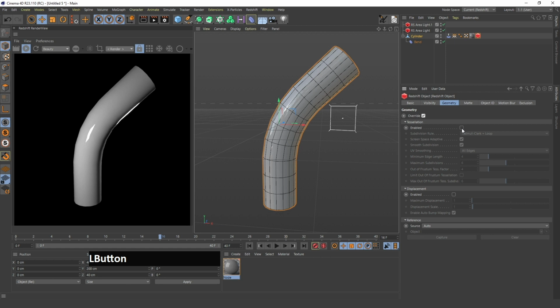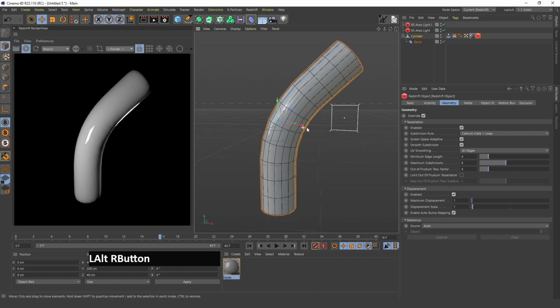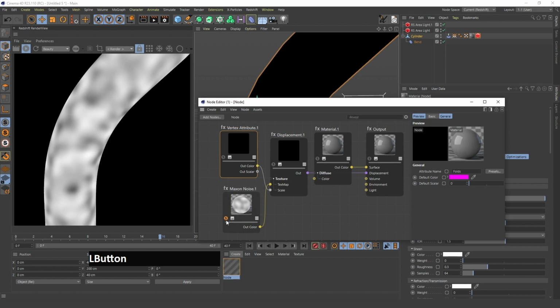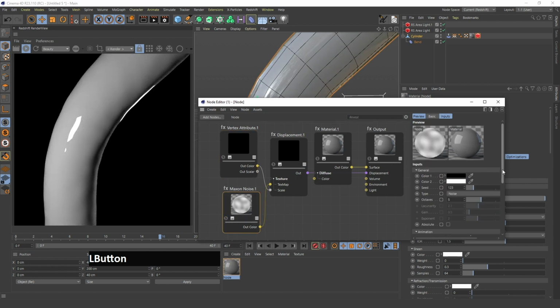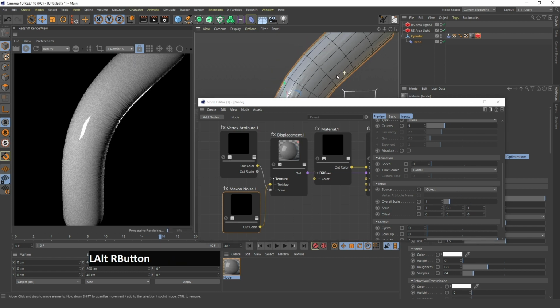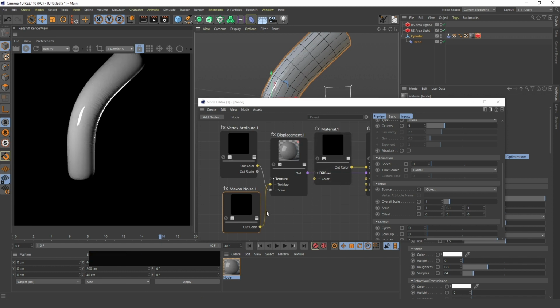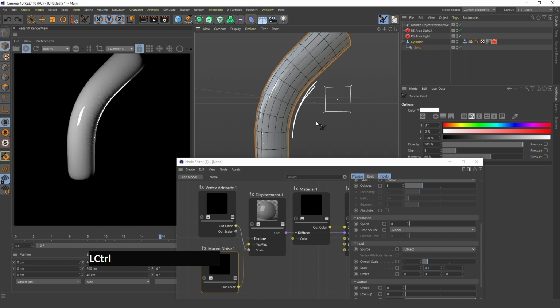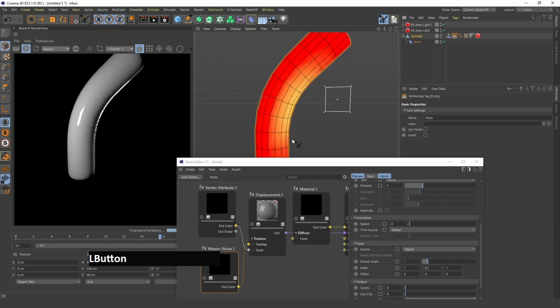Click this override, click enabled tessellation and displacement also enabled. And now if I zoom in here, I think that something already should be going on there, but I think I need to change this. Let me go in here and change this to 0.1. Actually, no, I need to change this to 0.1 over here. So now, as you can already see, the wrinkles are appearing on this side of this object, only on this side, because only this side is yellow here because of this tension map.